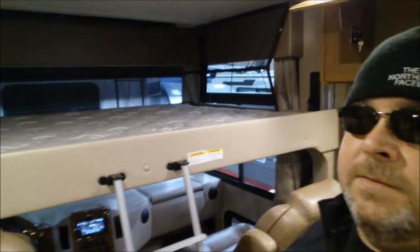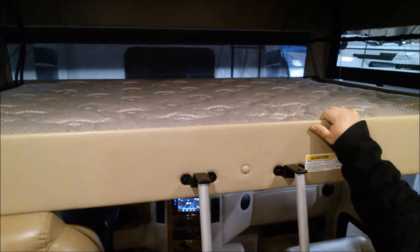A big Thor Class A here. It's got the nice power bed up front. Let's see if we can get in here. They got it kind of blocked off - they don't want people up front. This is a gas-powered Thor model. Honestly, what I see in here compared to our Bounder, I like our Bounder better.